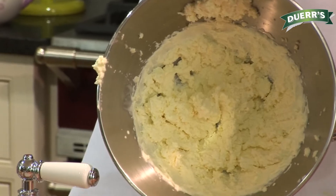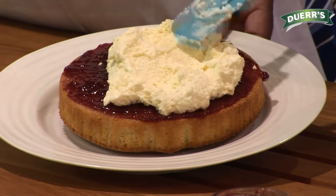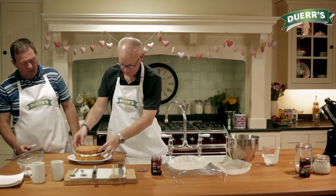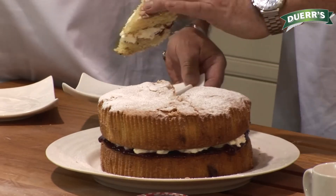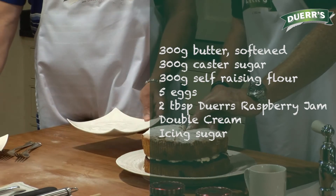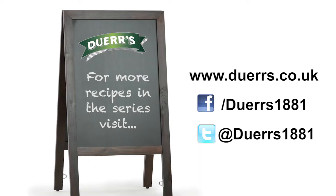The cream's nicely whipped now. If you could spin the cream on there, Richard. I'll just use a different knife so you can see — both are perfectly acceptable. We have the cream on; you can see it sitting nice and even, and then Richard's just going to put that on there. Let's just give that a little press. We're just going to give it a little dusting of icing sugar — it's like the first falls of snow at Christmas. I think we should try some. Look at that — look at that for a lovely piece of Victoria sponge. Victoria will be proud. Beautiful Victoria sponge with raspberry jam. For more recipes you can go to our website www.dewars.co.uk.